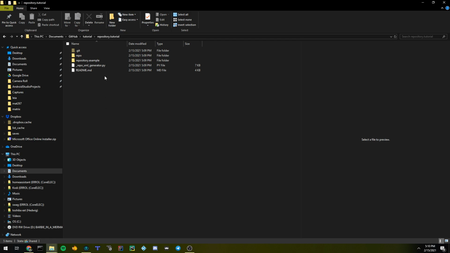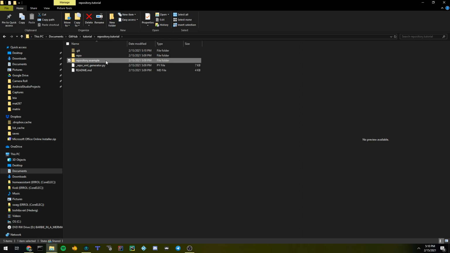So back in this folder here, this is our copy of our GitHub folder, and this folder right here is going to be what we're going to call our actual repository add-on. For anybody that's familiar with this, the very first thing that you do when you install a custom repo inside of Kodi is you usually go install from zip, and you put in somebody's URL, and then you install their repository zip, which adds a repository into Kodi, and then you install other add-ons from that repository. So that's what this is going to be right here.